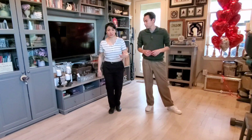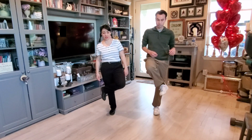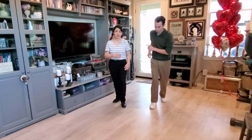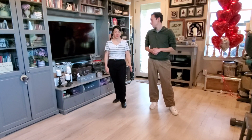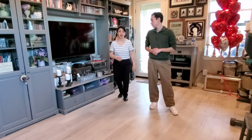Alright, so the start is the same. Kick, step, kick, cross, kick, back. And then rocks. Try it on both. Start with the right, start with the left, doesn't matter. Just remember that inside leg is going to be the one doing kick, cross, kick, back, rocks.